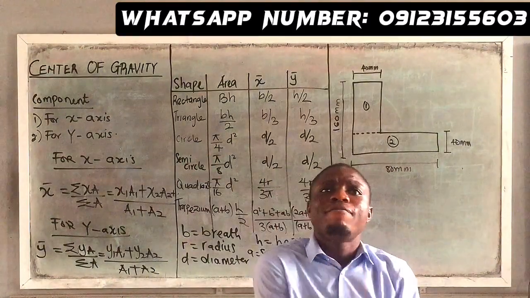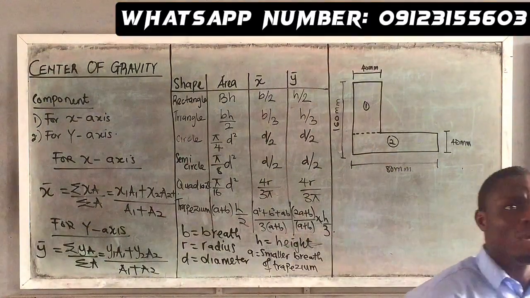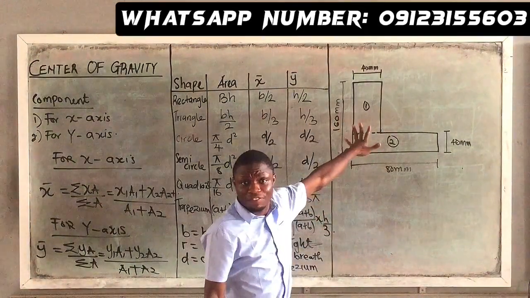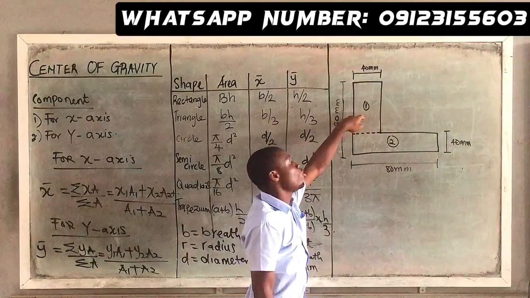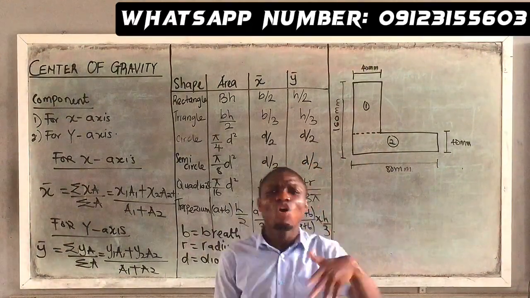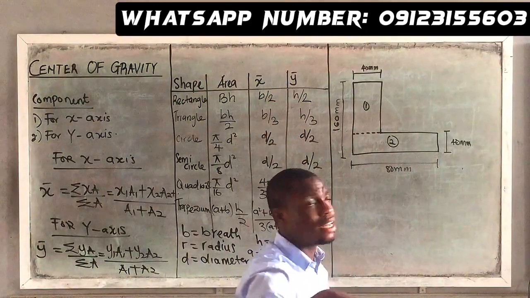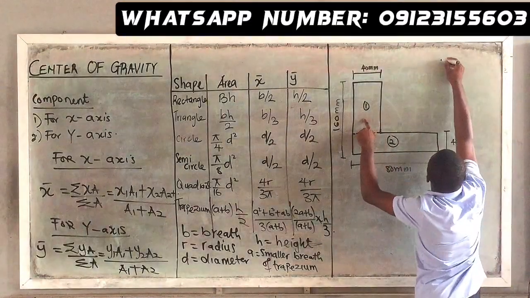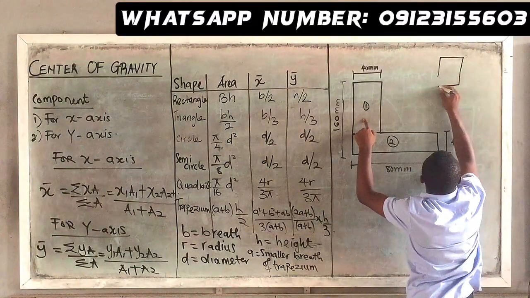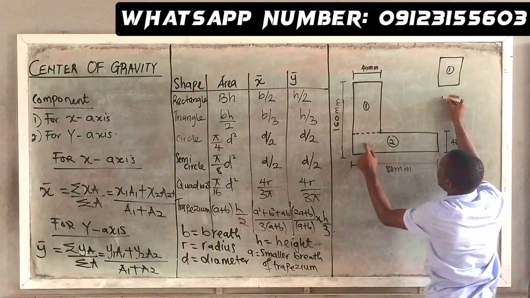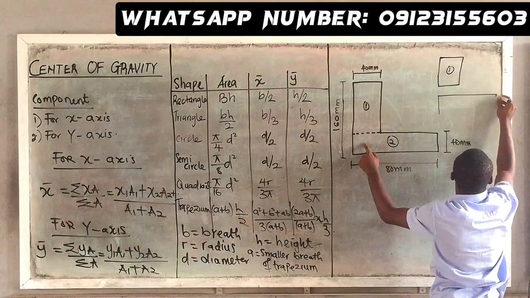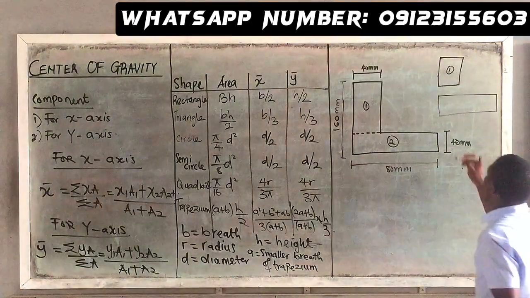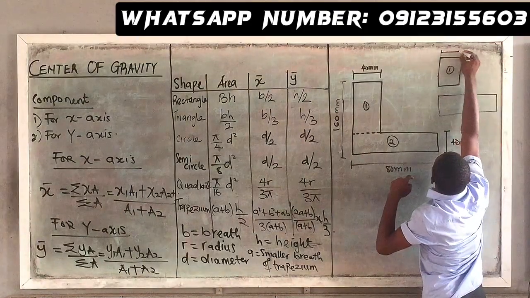Your first task, divide the figure into possible divisions. This is the least possible division I can give it. Just segment this one here. I have one component and two components. What's your next task? Draw the components outside. So I have this first component here. Draw out the component, please. I have component 1, component 2. Something of this nature, right? So look up. For component 1, I have from where to what? 40.